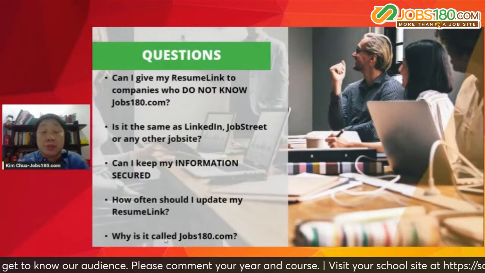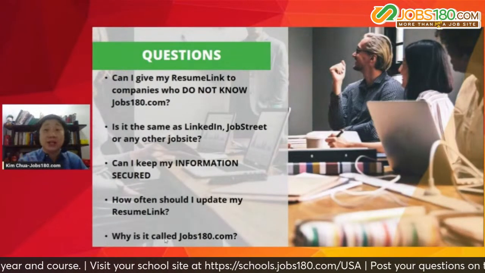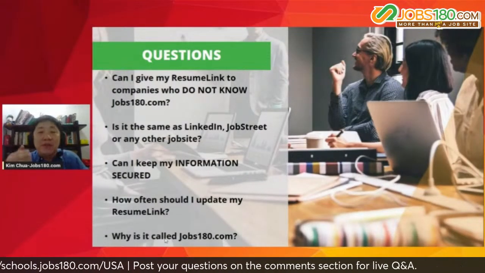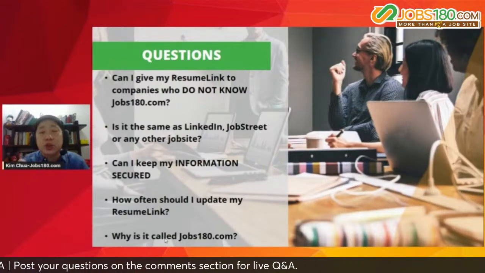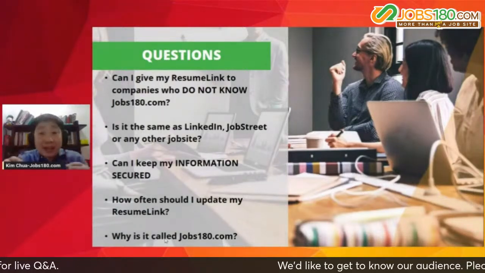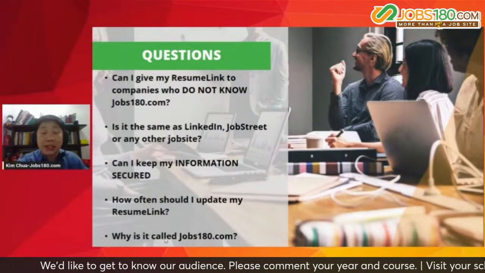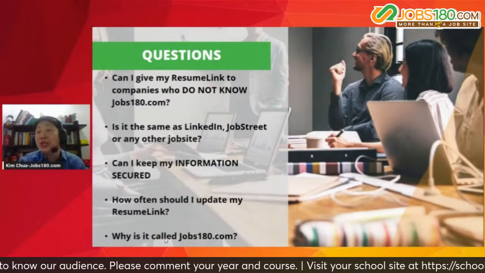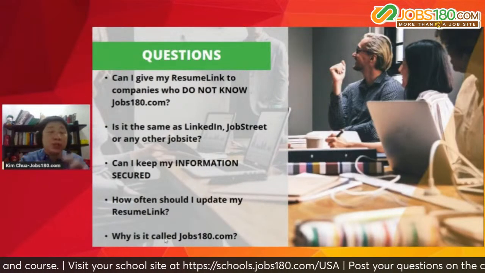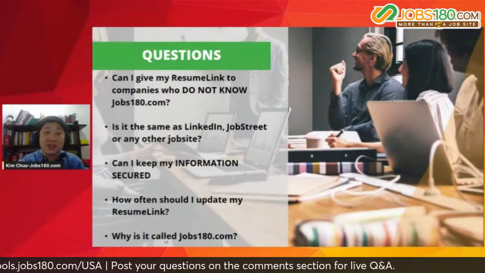Pero pag gamit mo yung resume link mo, pwede mo yung gamitin kahit na saan, kahit na kanino, kahit na anong platform. Diba? Basta alam ng HR yung eksaktong link mo at ikaw magbibigay nun. That's the first difference. Second difference, if you have already submitted your JobStreet resume to an HR, you cannot change anything anymore. Well, you can on your end, but it will not be reflected on the HR. Hindi siya magiging real-time update. Comparing it to resume link ni Jobs 180, you can update it real-time. 2 days later, 5 minutes later, 6 weeks later, ikaw bahala, anytime nag-update ka ng information, lahat na in-update mo, dagdag bawas, will be reflected real-time across all na may alam ng resume link mo. Okay? So those are the two major differences.